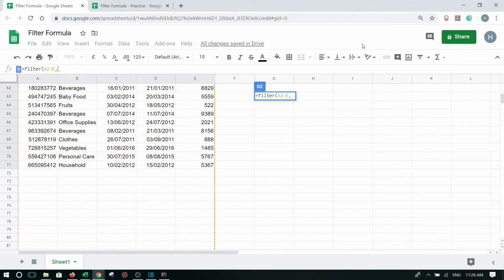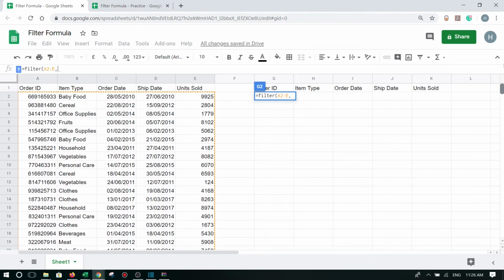Next, we need to add a condition. In the second argument, we add a condition. If it's true, the row is placed in the filtered data. If it's false, it is removed from the data. Let's say we want to filter based on the order date.